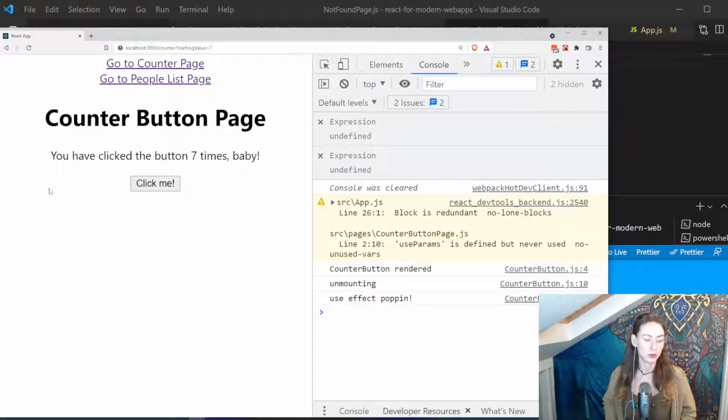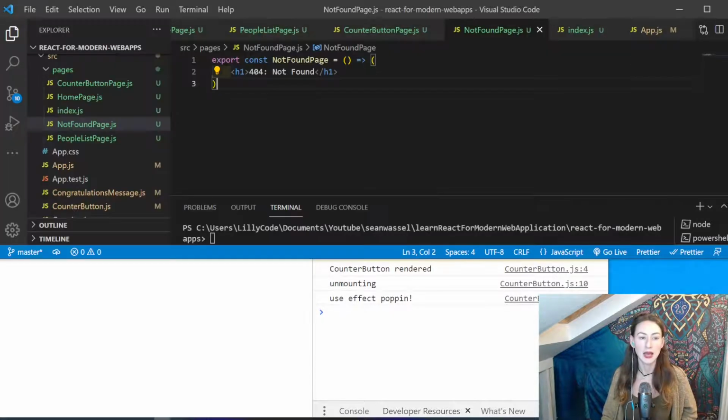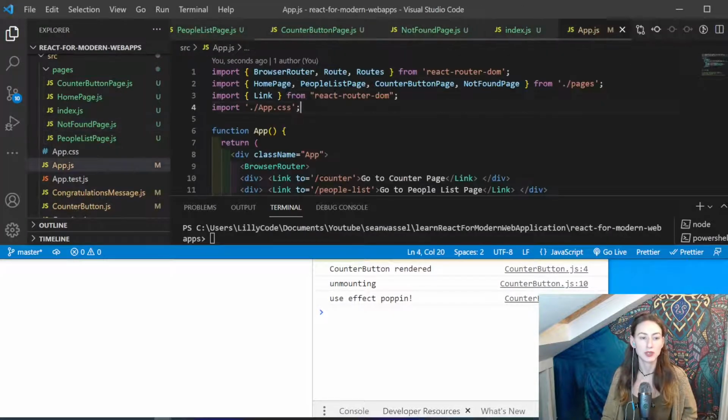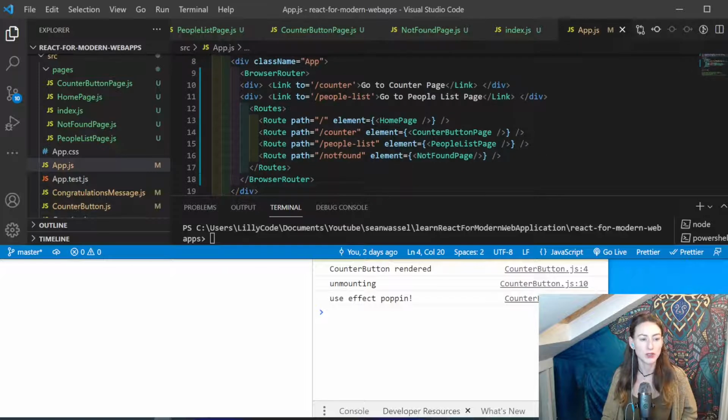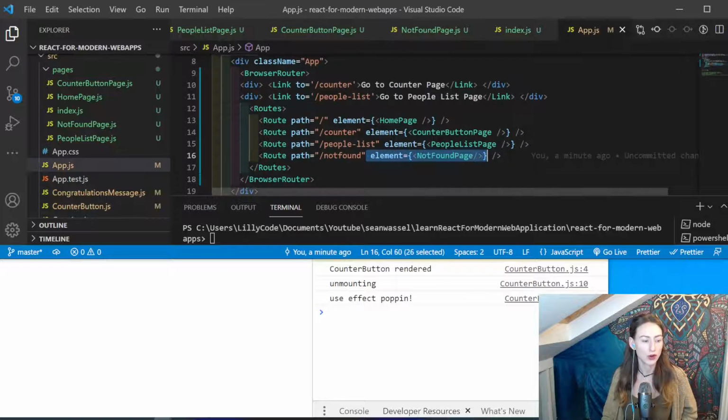So if we don't provide it with any end in our app.js, which we're going to obviously do a bit differently. So he literally just said, didn't give it a path. Yeah, he didn't give it a path.